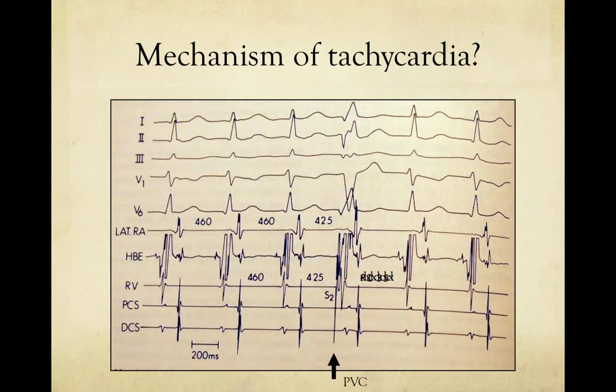So this is somebody who is in tachycardia, and a PVC has been placed. And I will mention that it is occurring at the time of the bundle of His deflection. So here's A, H, V, A, H, V, A, and then the H, but then they put a PVC in at exactly the same time. And you can see it's a PVC because the QRS morphology completely changes. So the question here is, what is the mechanism of tachycardia? Anybody want to offer any thoughts on this?